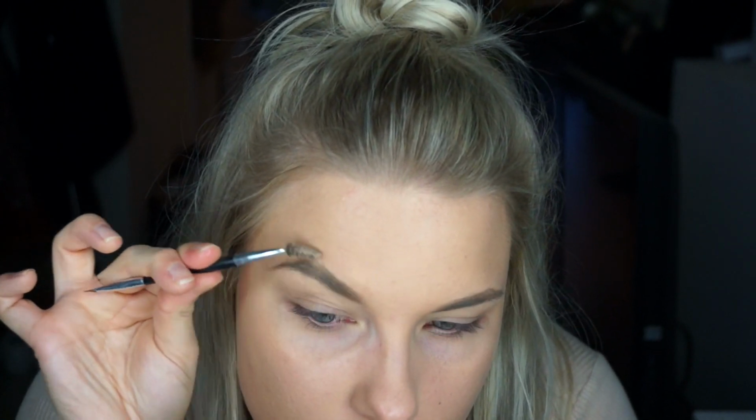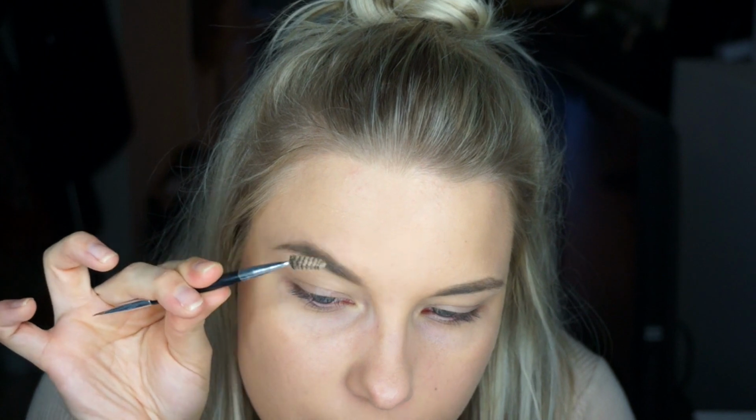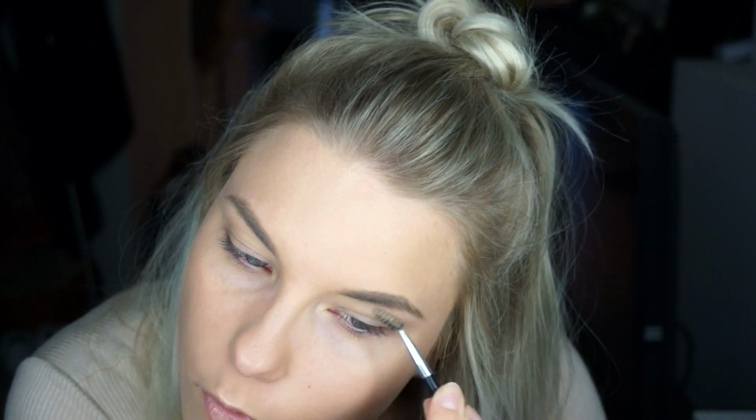So I'm actually letting my eyebrows grow out a bit, so they are a little bit crazy, but I just want them to be a little bit thicker, so I've been just letting them grow out and just letting them get a little bit crazier, and then in the end I'm gonna reshape them a little bit so that they look like they have a little bit more form.